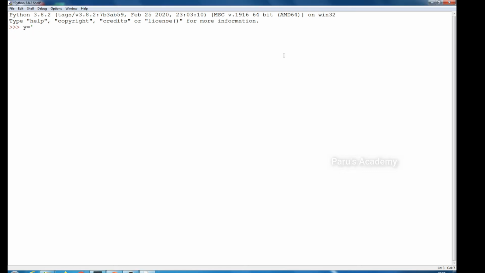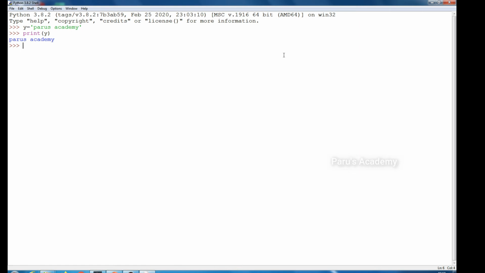For example, if we give y equal to 'Paru's Academy' within single quotes, enter. Now I am going to print y. See here, I have given Paru's Academy within single quotes and I have printed that y.